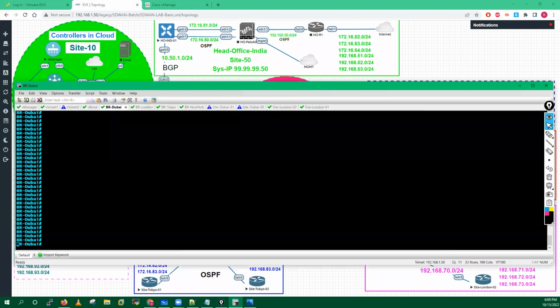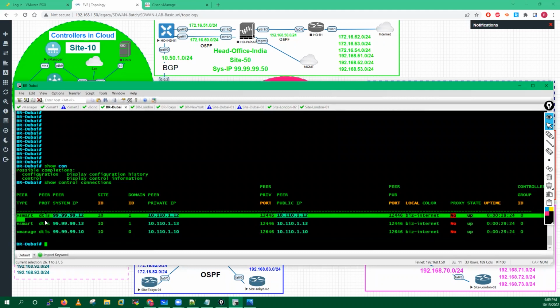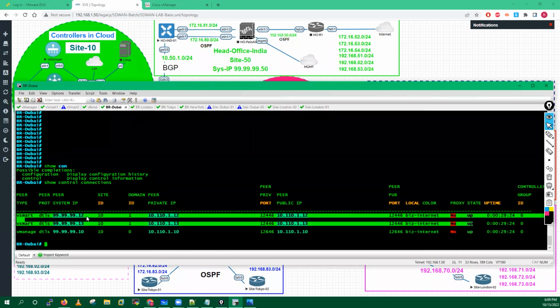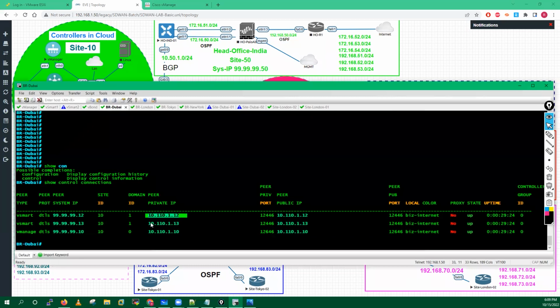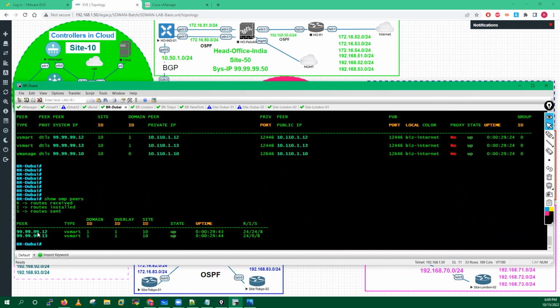If I go here in my Dubai router and run this command, we have control connections, right? These control connections are created with both of your vSmart controllers. And also, if I run this command, OMP peers, you can see we have a peering with both the vSmarts.